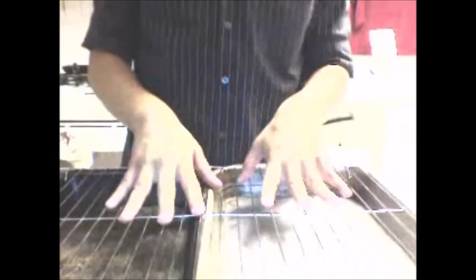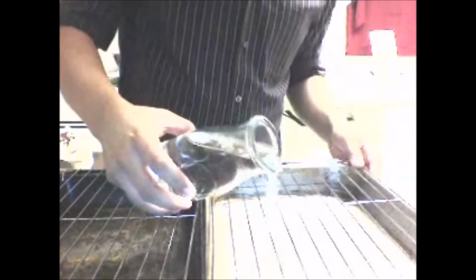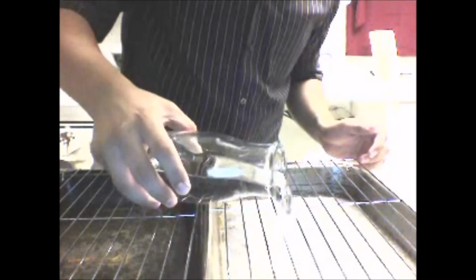So I have two pans here, and I put the racks in, because we're gonna put the ribs on top of the rack, and we're gonna fill the pans with water. Now it honestly doesn't matter how much water you put. You just need to make sure that the bottom's at least covered with water.